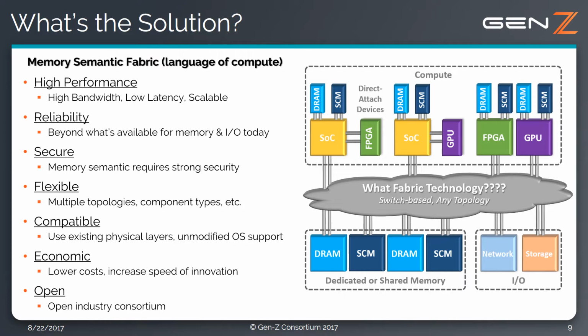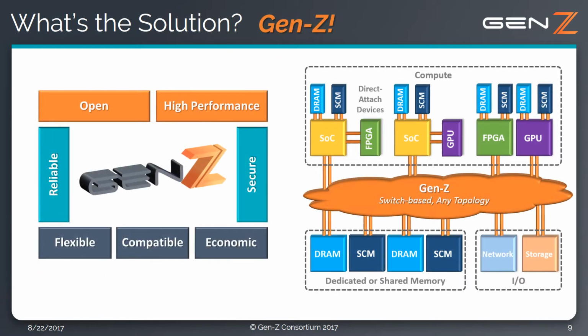And finally, most importantly, this technology must be open. We want the IT infrastructure and component suppliers and the IT community to all be participants in the definition and implementation of this technology so it is ubiquitous and operates in many different market segments across a broad range of workloads. So, what is this technology?